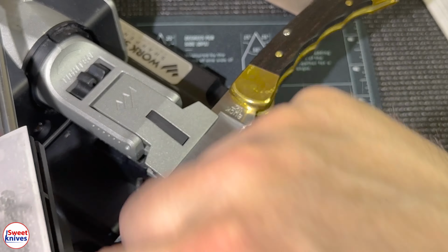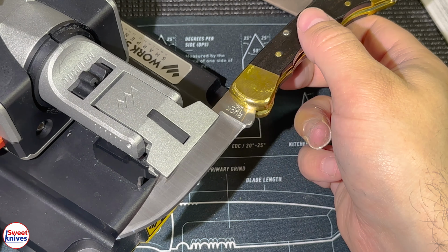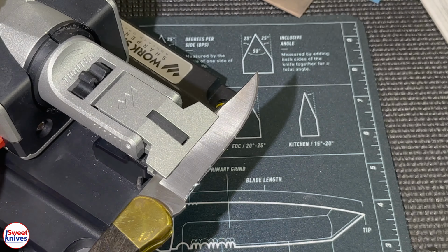It really does a phenomenal job too. Let's move it to the next side. Okay, let's go to 0.5. I almost get scared myself because this is so sharp, guys. I mean, you literally have no idea how sharp that is.